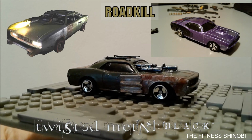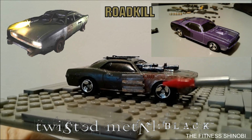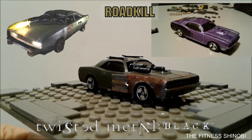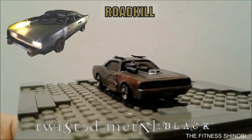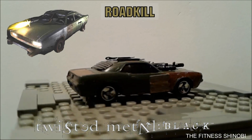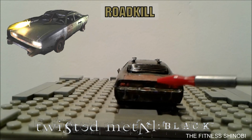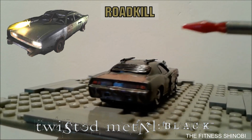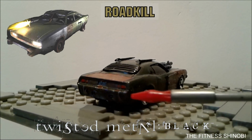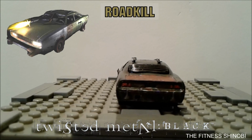So I was thinking, it doesn't really look like rust, so I took a little bit of a brown color and added just a little bit of a dab on the tips. And surprisingly, that really pulls off the rusted look really well. On here, as well as on this side and on the back, as you see right there. Also painted the little license plate, just a little bit of silver. The tail lights, a little bit of red, and also just a little bit of silver flakes to give it a little wash so it's scratched off.